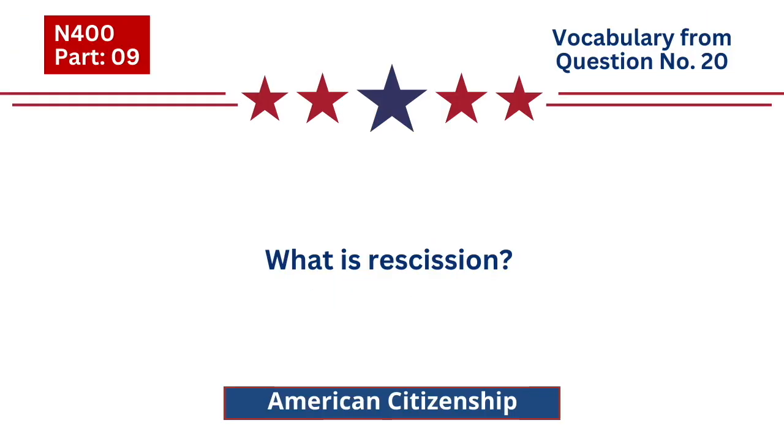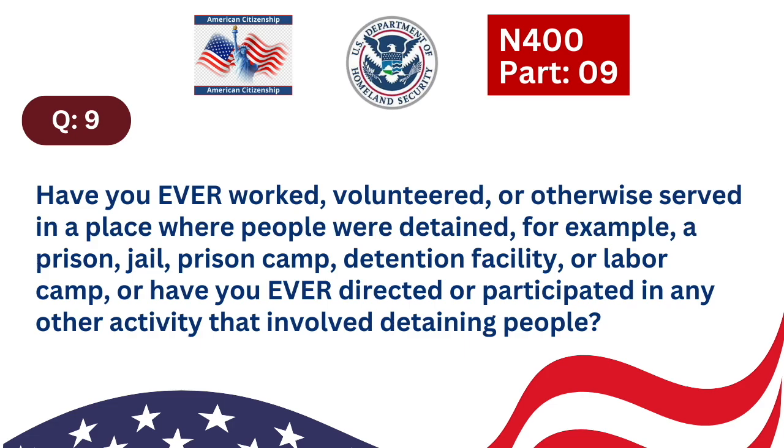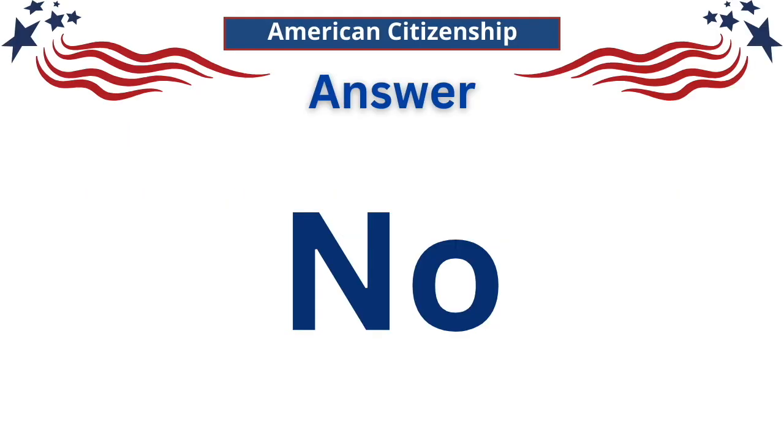What is rescission? Canceling a visa to stay in the US. Have you ever worked, volunteered, or otherwise served in a place where people were detained? For example, a prison, jail, prison camp, detention facility, or labor camp, or have you ever directed or participated in any other activity that involved detaining people? No.